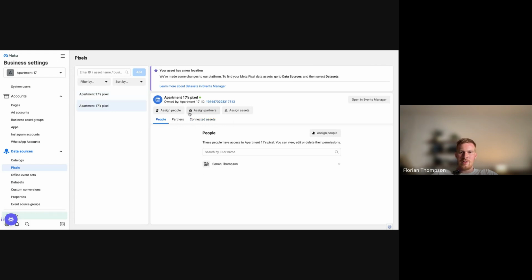And to make it easier, I'm going to remove Learn Shopify from here, so we're not going to see multiple pixels in a second. And now, again, even if I lost you right now, we're still in the business manager. We have created an ads manager, but we haven't seen it from the inside yet. And what we just did is we said, hey, Shopify is now connected to our business.